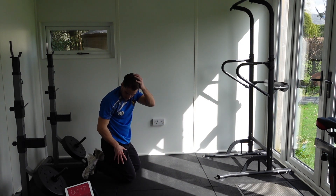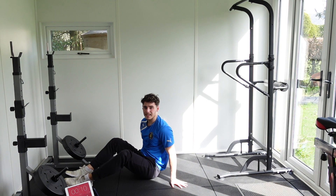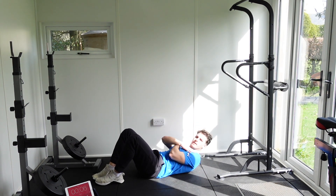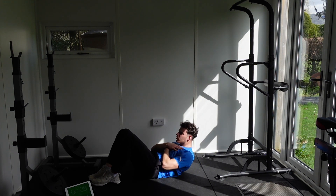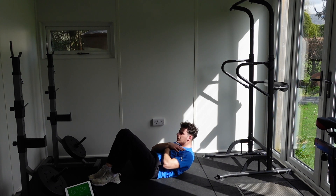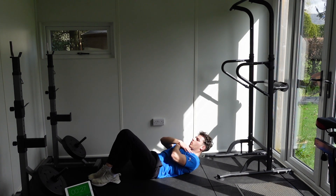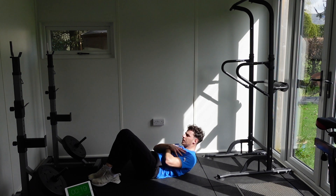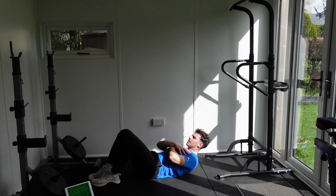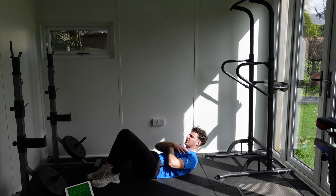Next, the last exercise is going to be the classic crunch. I like to do crunches because when you do it right, it can be really effective. All we're doing: lying on the ground, arms across the chest. Keep that back nice and flat on the ground and just bring your shoulders up — it's not all the way up, it's just that tiny motion of bringing the shoulders and neck up, keeping that back flat on the ground and squeezing your core. I don't want you to do this as a really fast movement — I want it to be slow. Really focused on every single rep, you're squeezing the core. It's an opportunity not to hurt yourself and just focus on every rep. Really effective. Squeeze that core. Keep going.